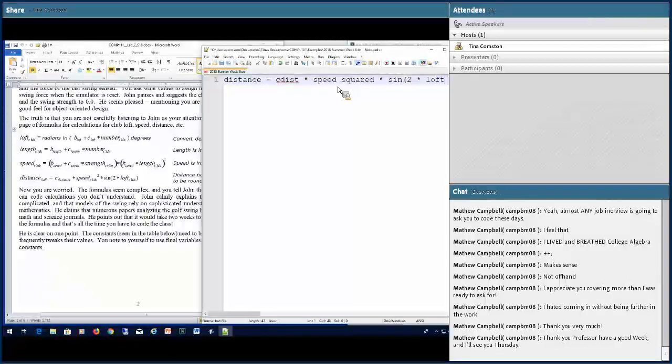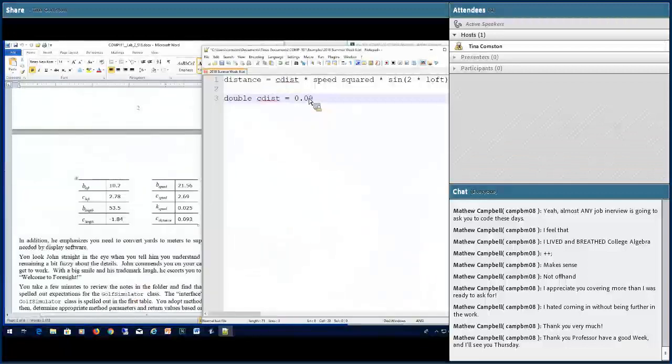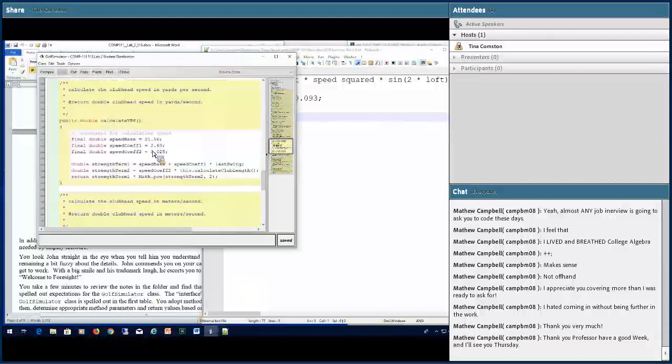All right. So the speed was previously calculated, so we have a function to give us the speed. Our c dist is going to be a double value, and that equals 0.093. Yes, so we've got that value. Our speed squared is going to be whatever is the name of that particular function. If we come back here, we've got one that calculates yards per second.